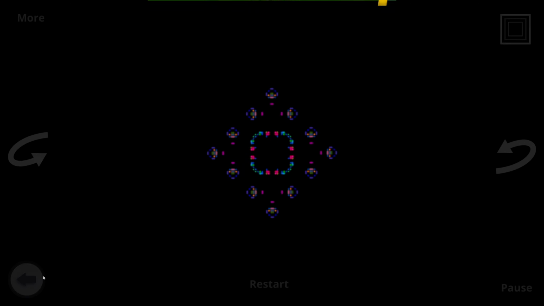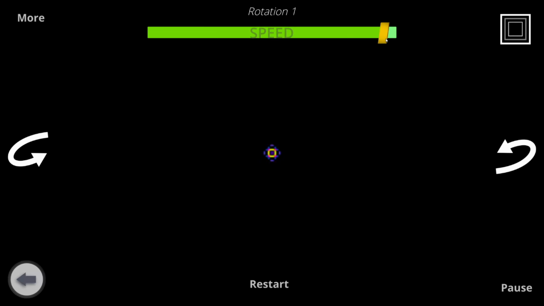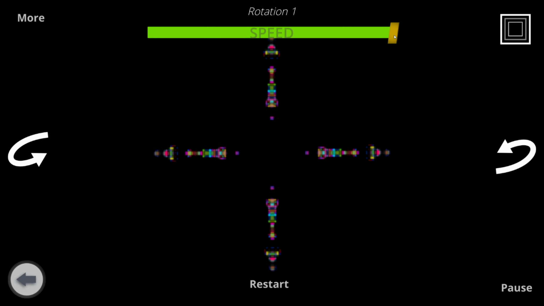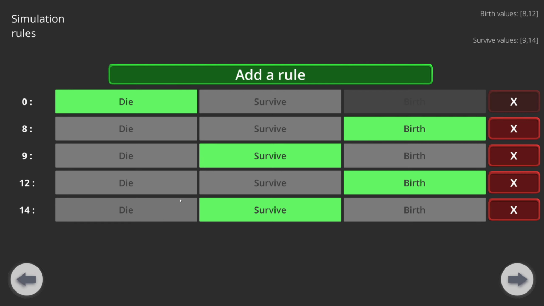Is this the correct rule? No, this should be birth. So these need to be exactly right, of course. Yes, this definitely looks like a new glider, quite a large one as well. Even a very large one. But yeah, the exhaust is kind of dying, but at the time it's very big before this happens. Interesting glider behavior there as well.